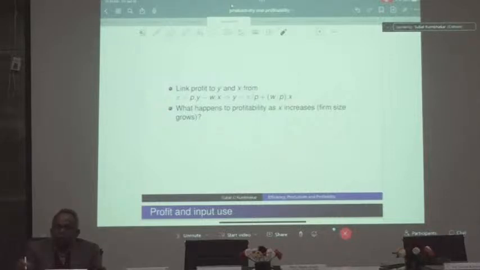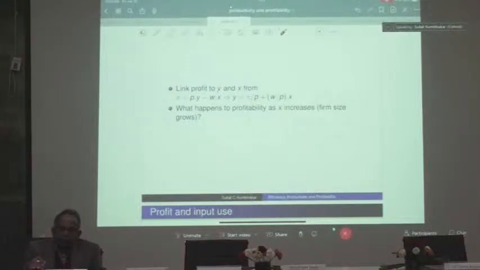Okay. Now what sort of graph should I get? This is again a straight line. What is pi over P for this straight line? This is the intercept, right? And what is W over P? Slope. Very good. So we get a straight line with the intercept, which is giving you profit adjusted for output price, or real profit. And the slope is like a real wage, or wage if X is labor, wage divided by output price. That is how you can interpret it.